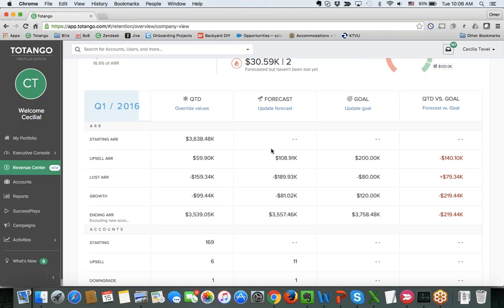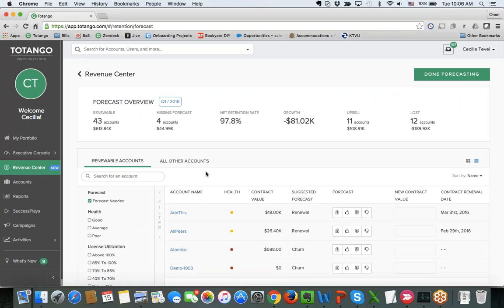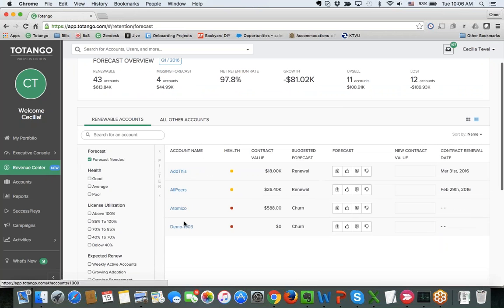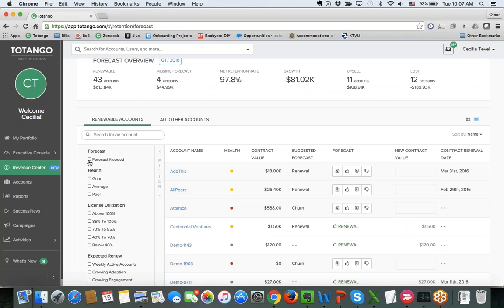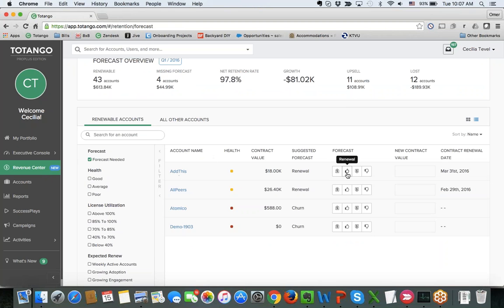This is the place where you can take a look at the forecast and update your forecast. You do this by clicking on this, and I can see that I have 4 accounts that have not been forecast yet. If I remove this, I will see all the accounts in this quarter, but just to make it simpler here. I'm going to work with my CSM, or they will do that, and they will say this account is actually going to renew.